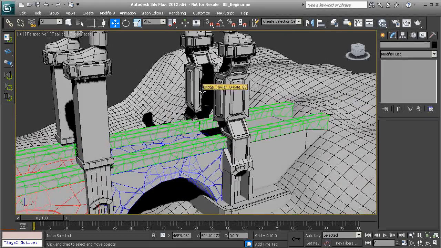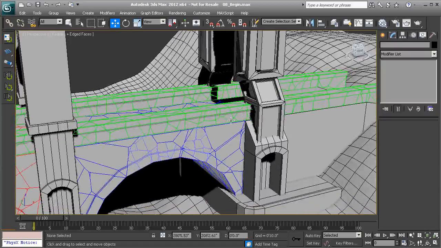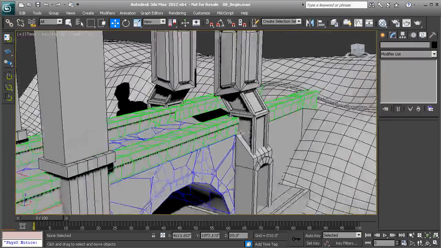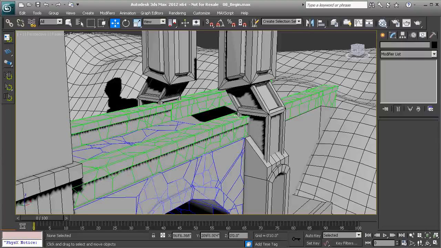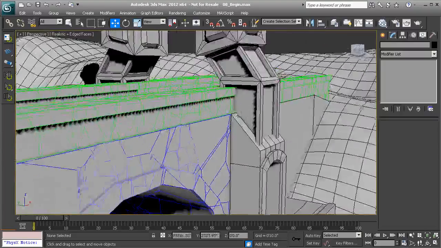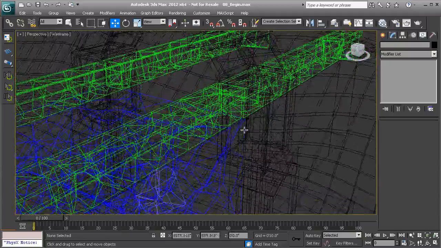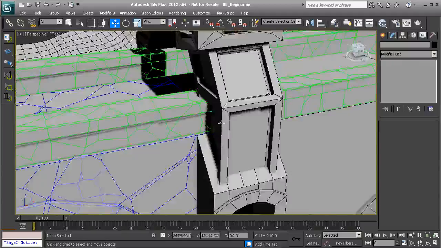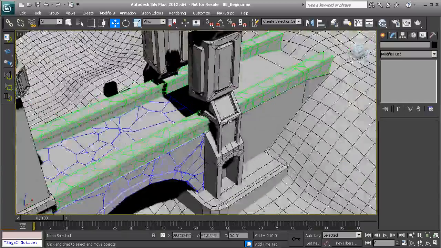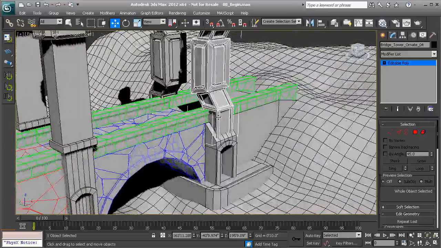I'm going to start with the corner towers. Now before I do so, there's a couple of things that I want to look at. We had already talked about interpenetration among objects causing a problem. And you'll see that these towers are interpenetrating with our rails. And this could cause a major issue. And we're also seeing that this is penetrating with our actual bridge itself. And we really don't want that to happen. We haven't actually added any dynamics to this, so we haven't seen any problems just yet.